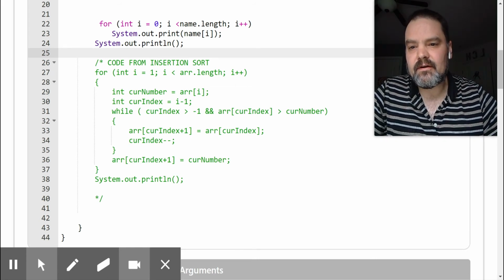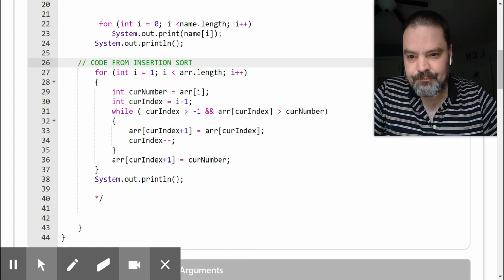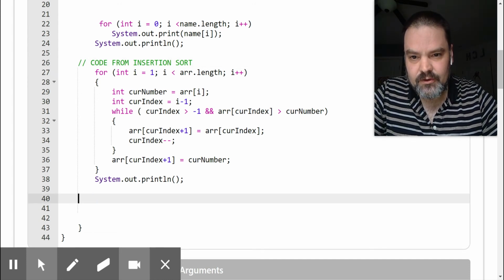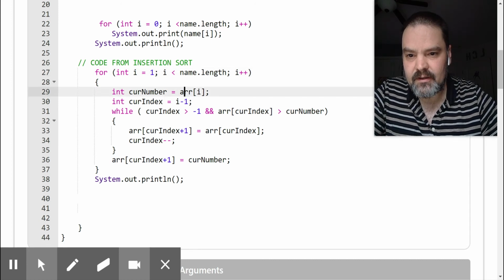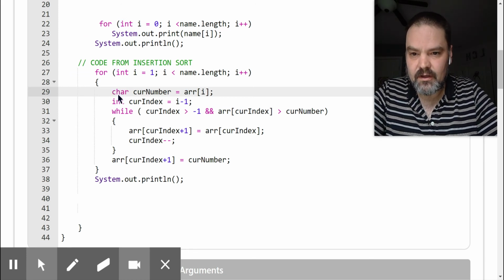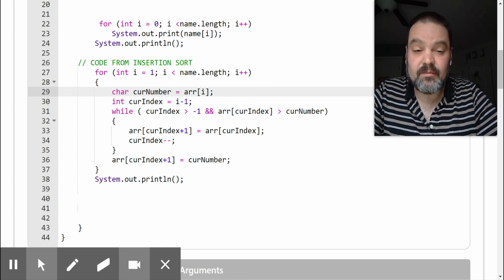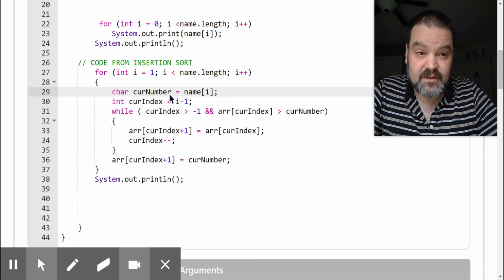So we just go in here, and again, I'm not going to do this all for you. You go in here and you would change your array to name, because name is the array there. And here, this would be a char, so it would be char current character, probably something like that. You want to give these a little better names appropriate for the circumstances. And you could do this in effectively the same way.